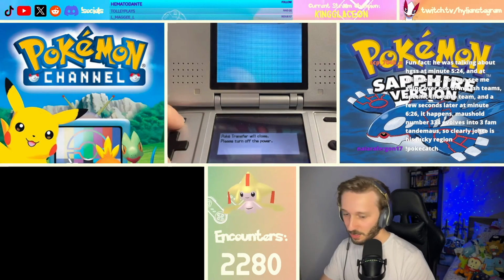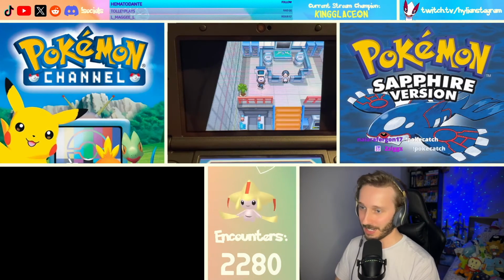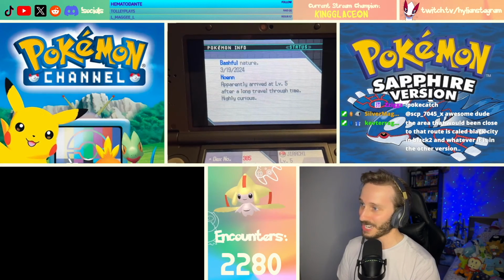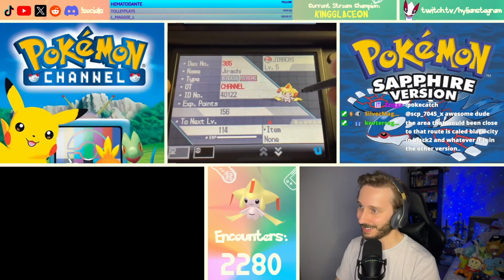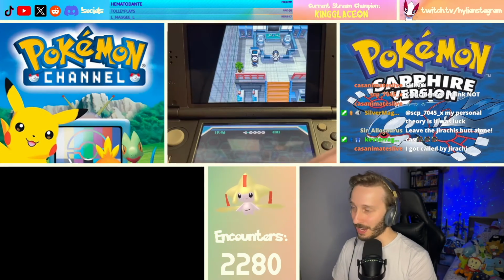Game has been saved. We have to turn off that game. We don't need the DS anymore. And now, we're back here. And if you want to see Jirachi on Gen 5, there it is. So 19th of March, 2024, Bashful Nature, Hoenn, level 5. And if you tap here, you can see behind. I missed the moving 2D sprites, man. That's incredible. Yes.